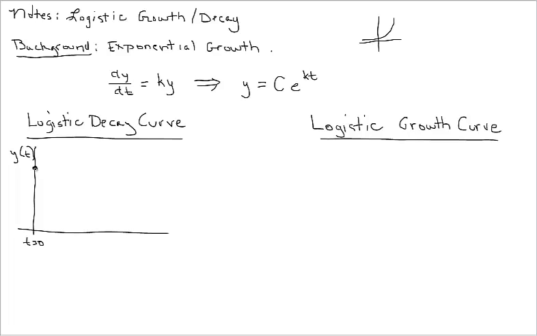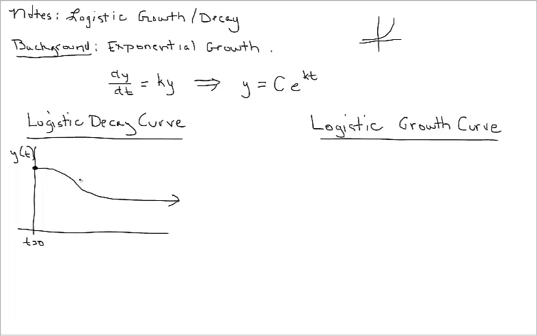Well, over time, what's going to happen is the fish population is going to die off. But the pond's still going to support some fish, so if we looked at a representation of the population of fish over time, it might look something like this, where the number of fish is decreasing, but then we have enough of whatever the fish need to sustain a certain population. So this would be a representation of logistic decay.